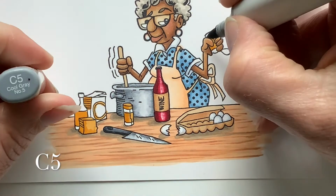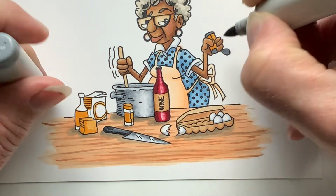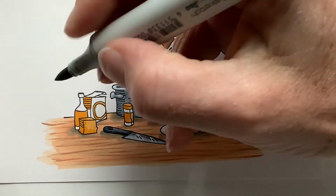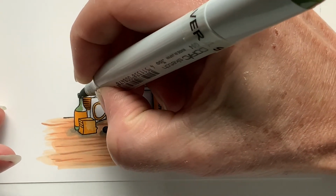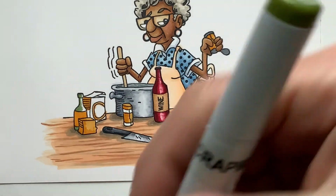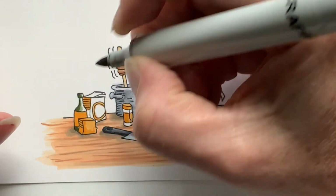Quick touch of C5 on the can that she has open and has poured into her stew, and then coming back in with some greens. All right, I've got a G94 on the second bottle. This one is not going to have as distinct a highlight, but it'll have a small one off to the side. G99 is next.